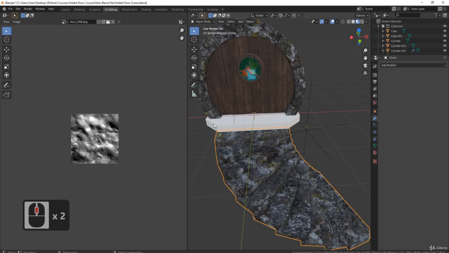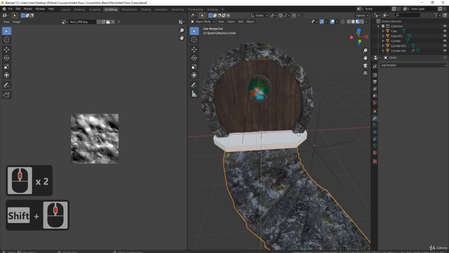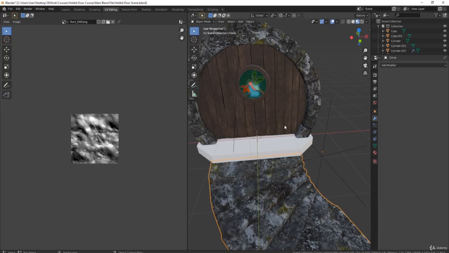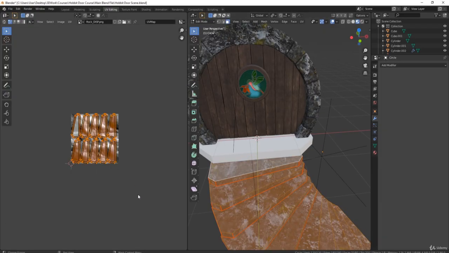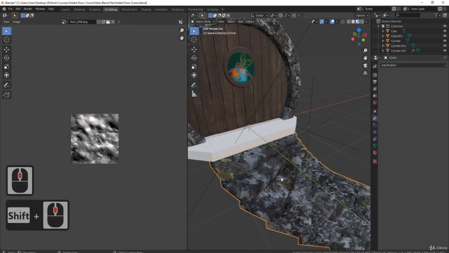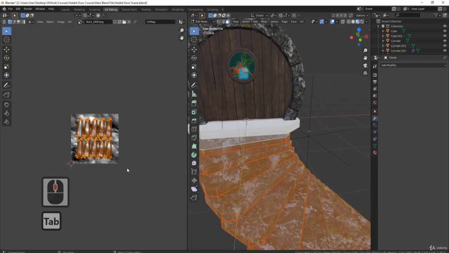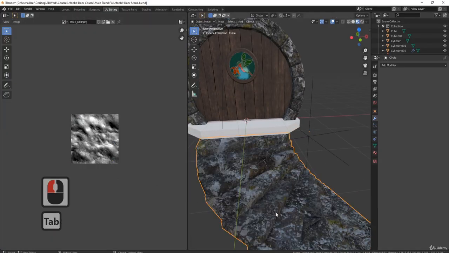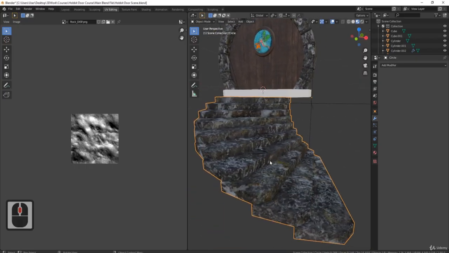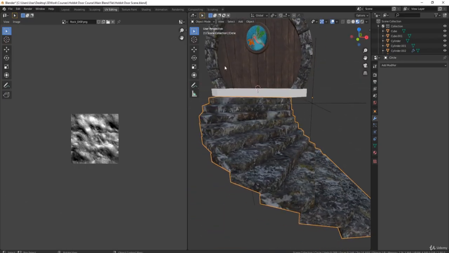And now you can see that we've got a lot of randomness on them. Just make sure that they're pretty similar to this moss on here. So I'm looking at the size and comparing it, and you can come in then and make it a little bit smaller with the S button, or a little bit bigger depending on what you want. I think I'm going to make it a little bit smaller. Let's have a look at that. Maybe that's a little bit too much, so a little bit bigger, and I think that should be fine. Again, when we come to actually render this out, we'll have a much better idea. In fact, we can check that out once we've done this top step.